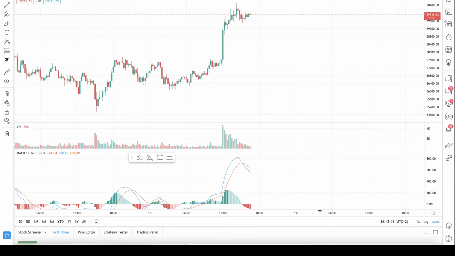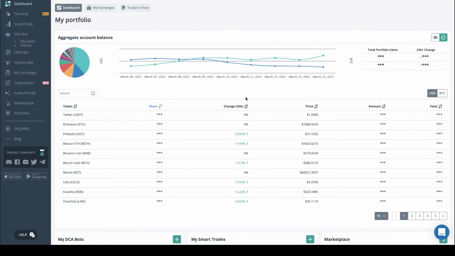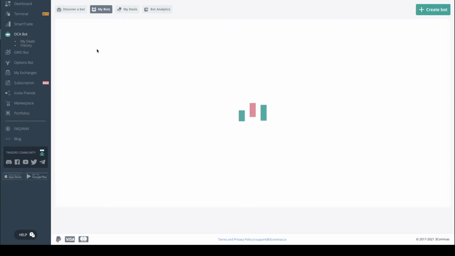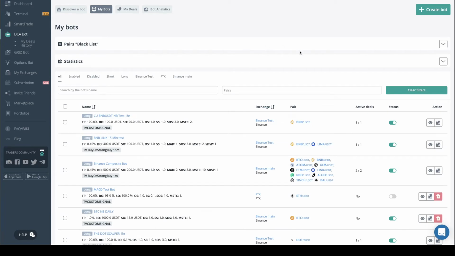So I will go back to 3Commas, and I will create a bot. And obviously this is going to be a DCA bot. It will be a simple bot, not a composite, because how it's going to work is that whenever the MACD line crosses above the signal, we will receive an alert.